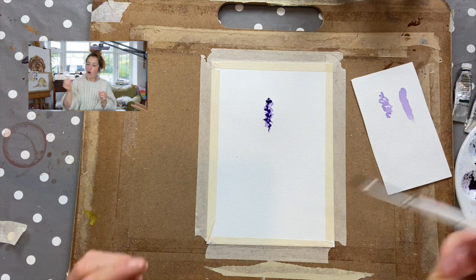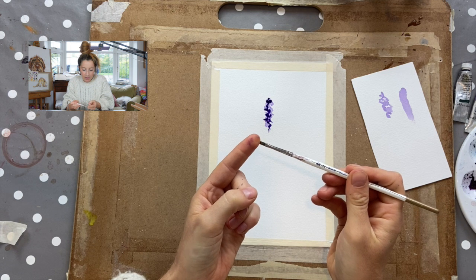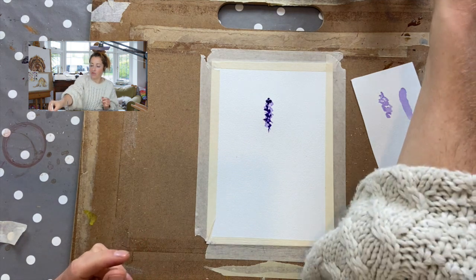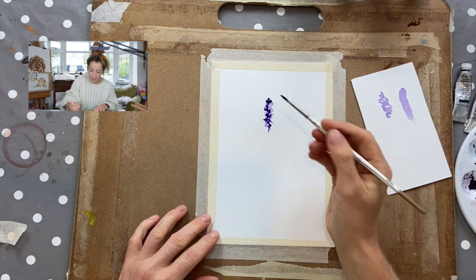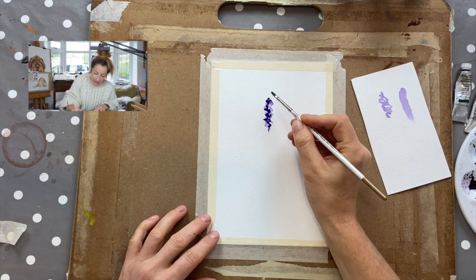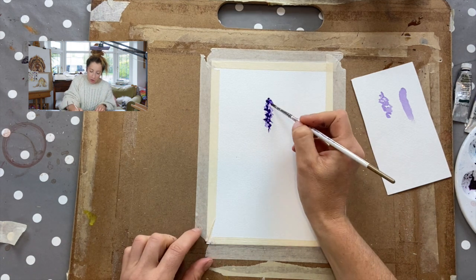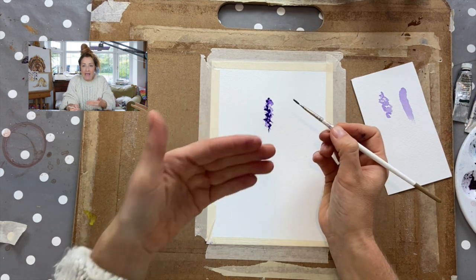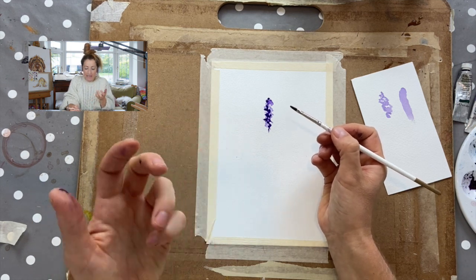Right, on the smaller paintbrush, you can see we've got quite a tight brush there, which is good. We want a bit of directness to it. So I'm just going to load that paintbrush up with water and push it into that paint. Can you see there? I'm not painting, I'm pushing it into the paint. And actually what I'm doing here is picking up some of that paint off the surface. I'm not putting it down, I'm picking some of it off.